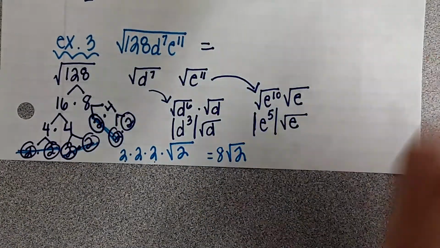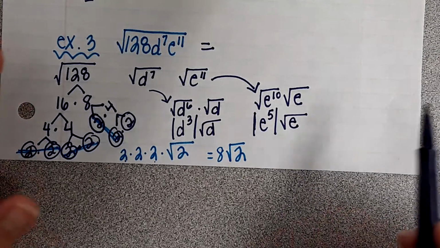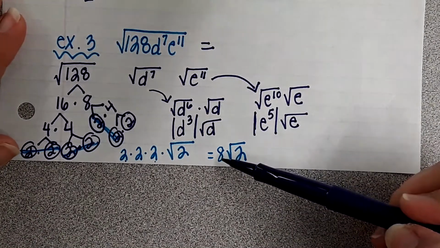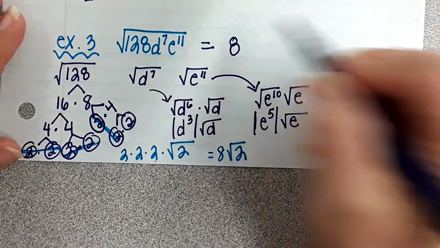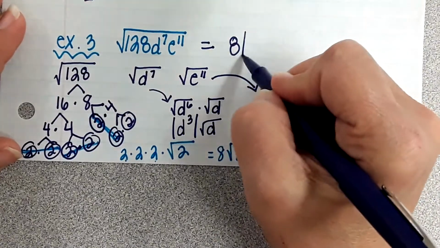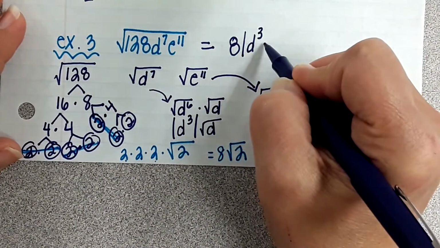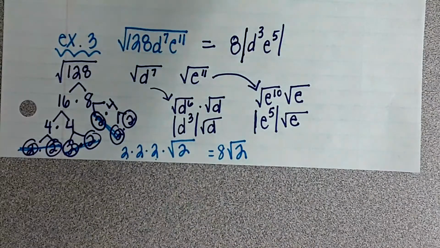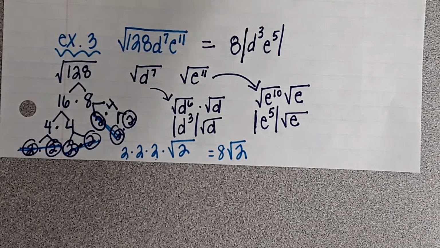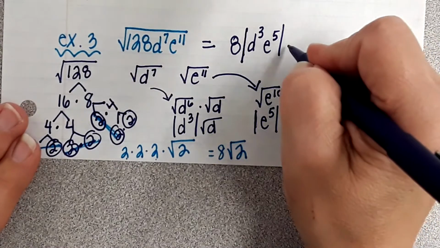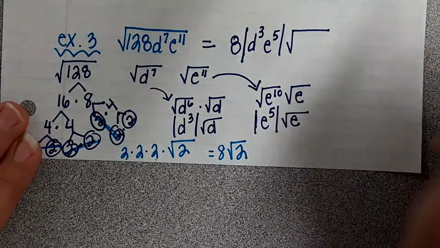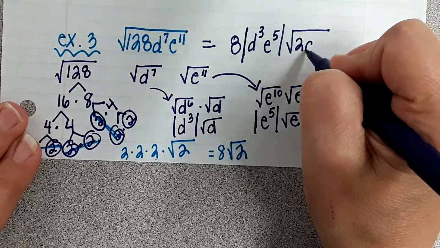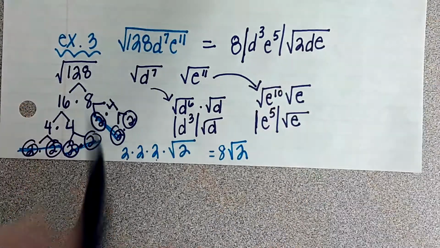So let's put everything together now. What's on the outside? Our number goes first, then we have this, then I have this. You guys, you don't have to put each letter in its own individual absolute value. Since everything is in the absolute value for those, you can put them both in there. If you only have 1, then you only would have that 1 in absolute value. And then what is left inside the square root? 2 d e.